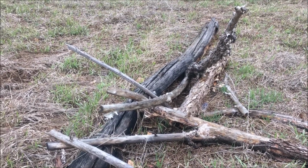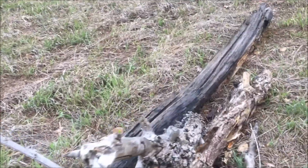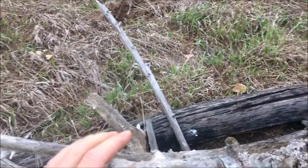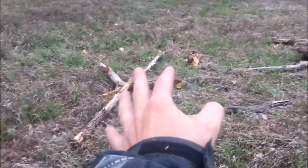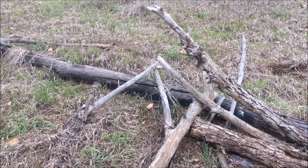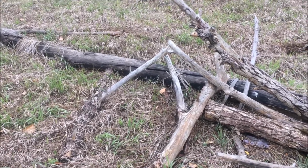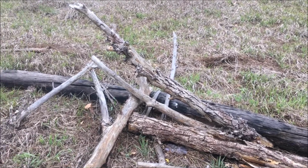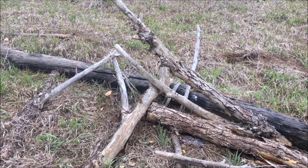Okay, we got some sticks by the trail. It's not really like a big structure by any means or anything that looks like a Sasquatch structure per se, but this is wedged in here. And I think what I'm going to do is take some of the surrounding sticks and build it up and make it look like something. And I'll just see, in the future, if I ever come by here and remember, see if it looks any different, or be able to do a video comparison or picture-to-picture comparison or something. I don't know, just getting creative.